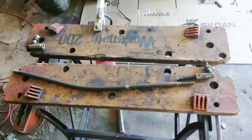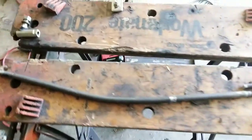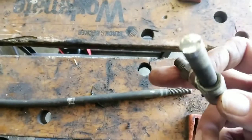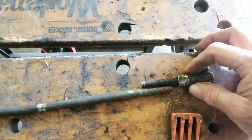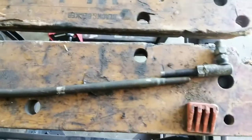Okay, after digging around and trying different parts, I don't have two ends that fit right. So what I'm gonna do, this end right here fits perfect on this end. Whoops. And this end, obviously, I cut that off of another rod that was too short to use, and I'm gonna weld it right to there. I had to do that to the Mokart, and it works fine. That's the plan. So let's get busy.